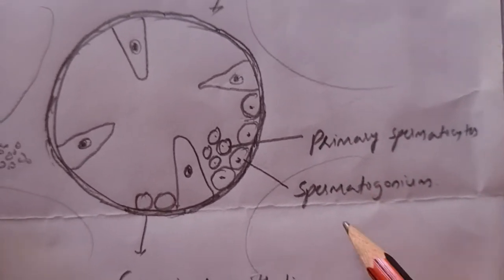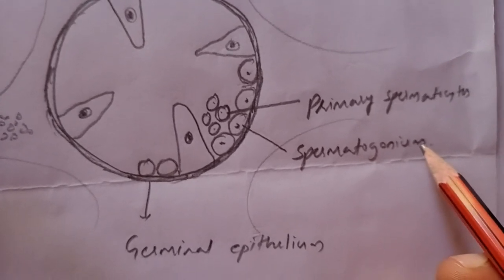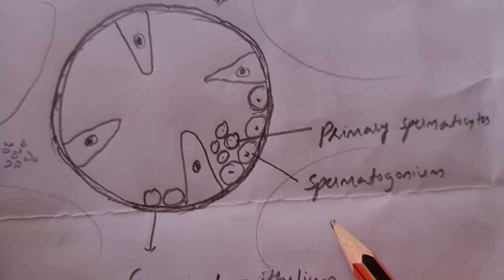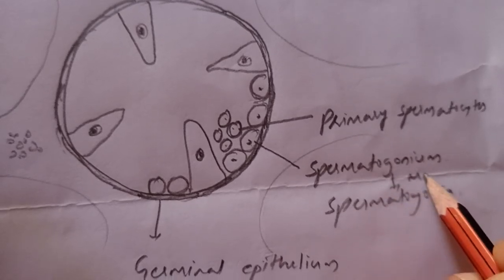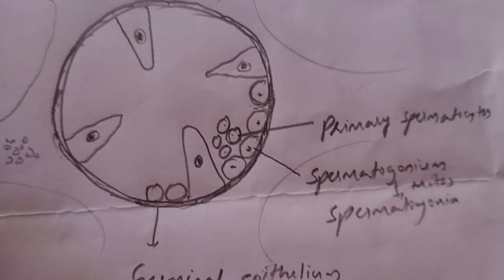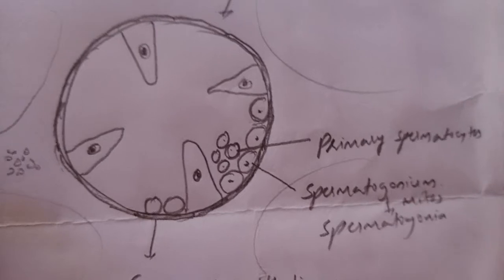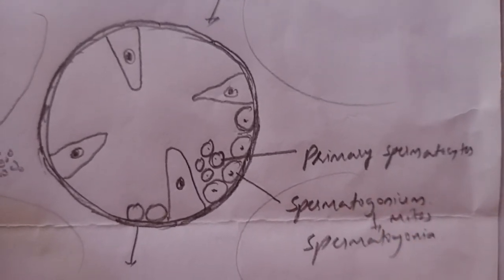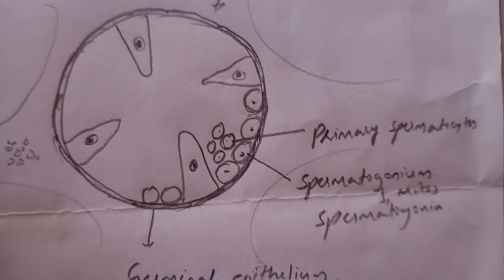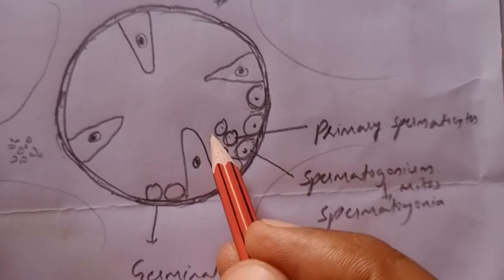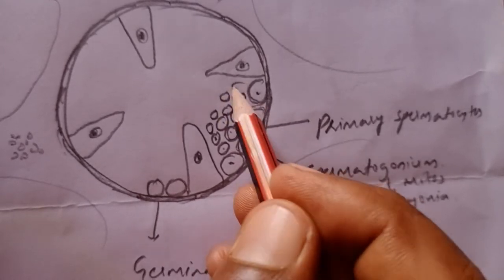In the process of spermatogenesis, each spermatogonium undergoes mitosis and produces many spermatogonia. Spermatogonia are produced by this mitosis during the first phase of spermatogenesis, which is called the multiplication phase, right? We can see those details again later. Here you can concentrate more on the structure. It is asked only for 3 marks, so there is no need to spend more time here. Then you can show this in this way.